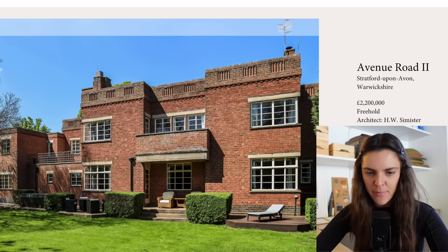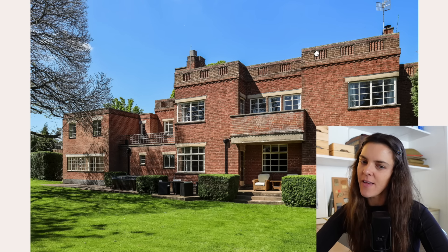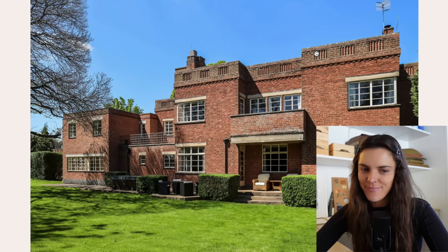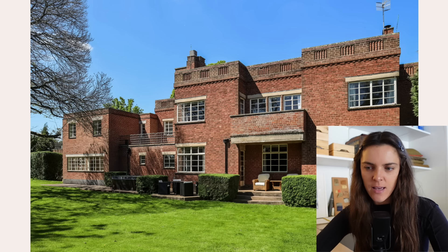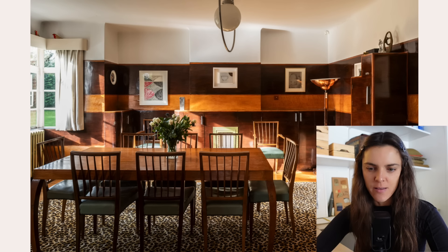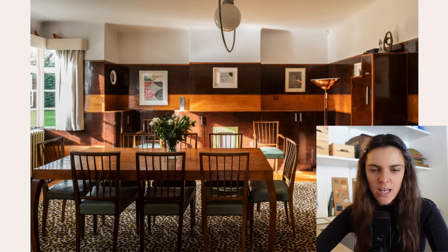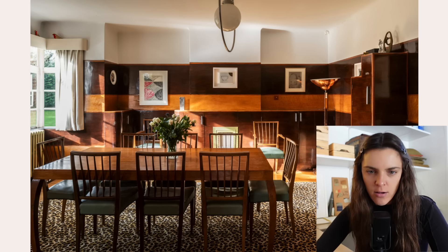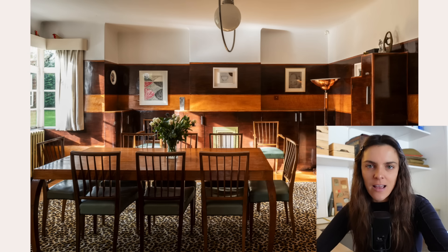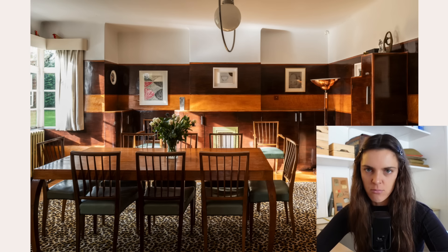This is the house that Scarlett sent me and caught my attention quite a bit. The outside is interesting — I've never really seen anything quite like it, and I like it. But wait till you see the inside, because it's something I've never really seen before. I don't really know how to even describe this style. We start off in this dining room with all of this really crazy wood detailing on the walls, which I just love. A wood wall. And I like the decor — a giant cheetah rug. So good.